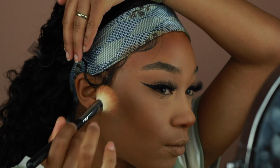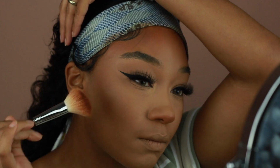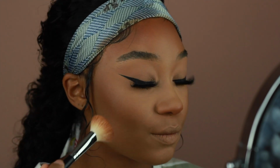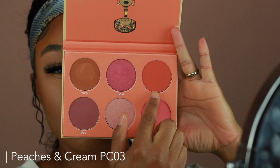Probably my lights washed the color out. So if you are using this one, just be careful about applying it because it is a little on the warmer side. So it's easy to kind of go overboard with this one. But yeah, once I have my bronzer on and everything, I added a little bit of blush.